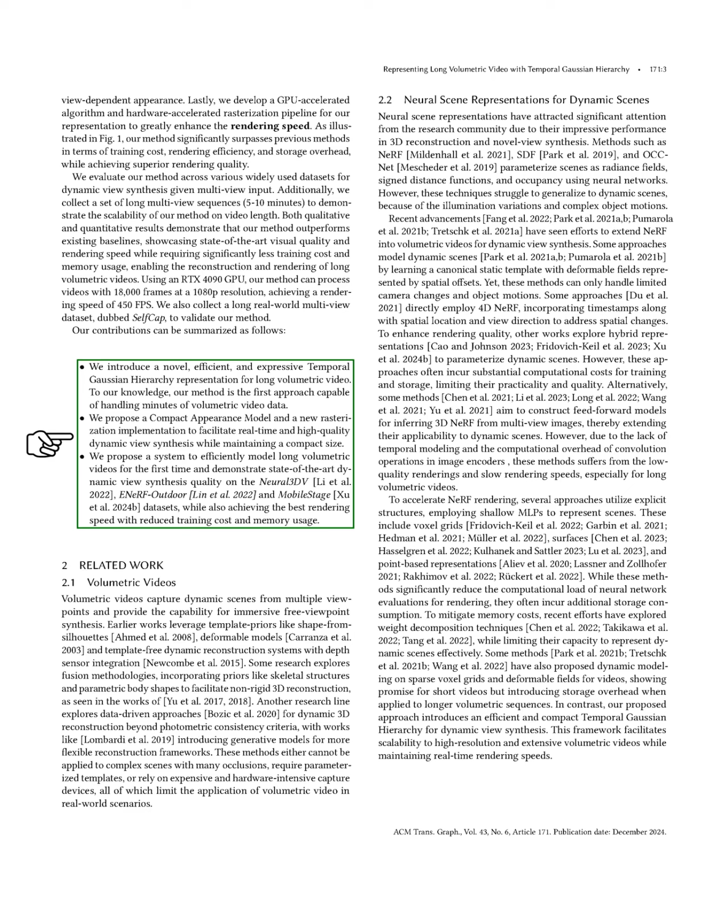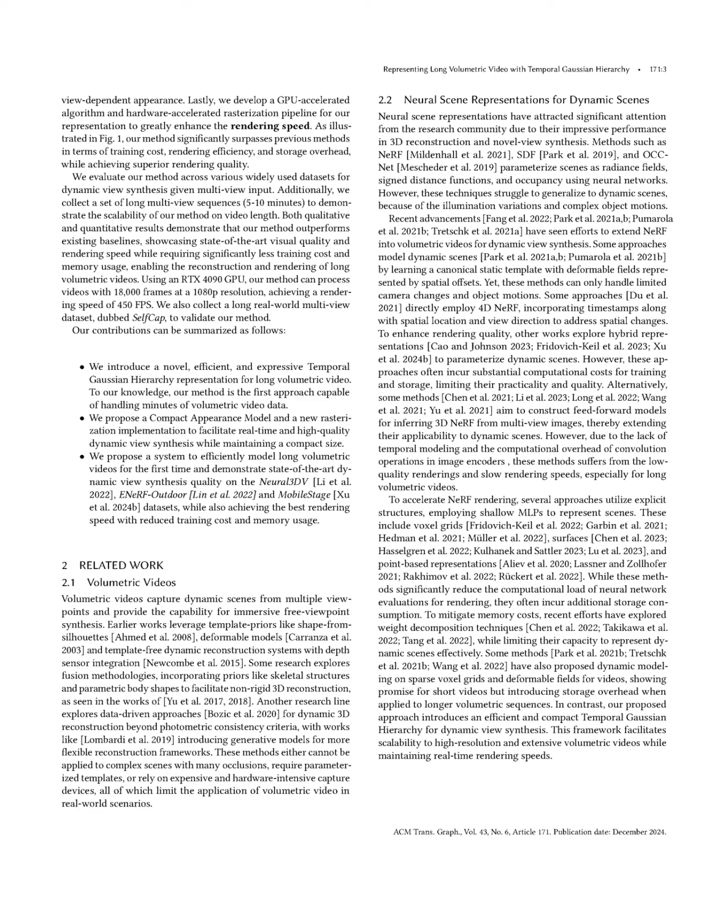We propose a compact appearance model and a new rasterization implementation to support real-time, high-quality dynamic view synthesis while maintaining a compact size. Our system efficiently models long volumetric videos for the first time, demonstrating state-of-the-art dynamic view synthesis quality on various datasets, along with the best rendering speed and reduced training costs and memory usage.